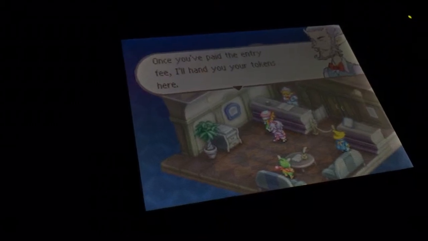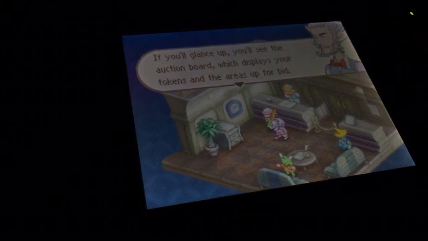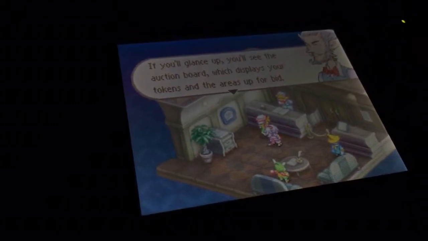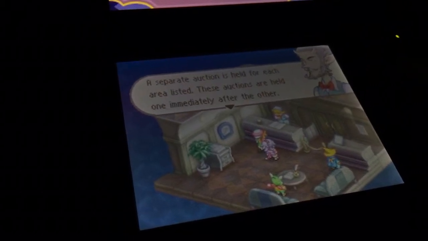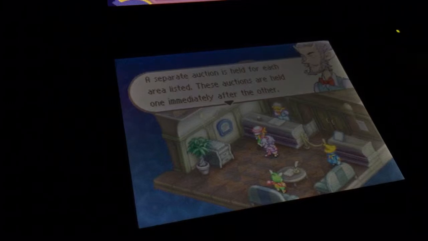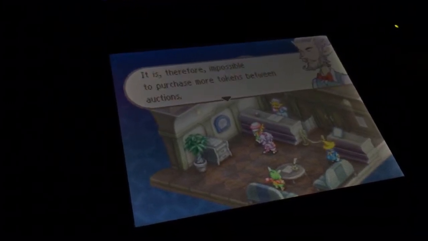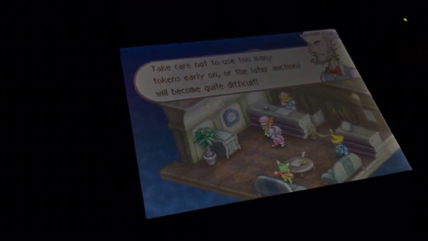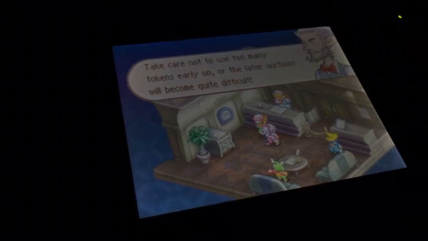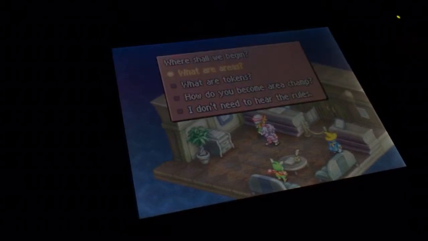what are tokens. All bidding is done with tokens. Once you pay the entry fee, I'll hand you the tokens here. If you glance up, you'll see the auction board which display your tokens in the areas up for bid. A separate auction is held at each area listed. These auctions are held once immediately after one after the other. It is therefore impossible to purchase more tokens between auctions. Take care not to use too many tokens early on or later, or the later auction will be quite difficult.